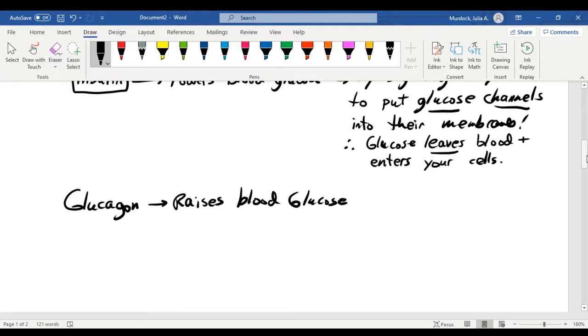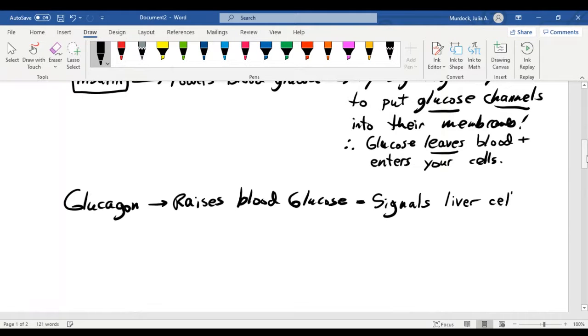Glucagon then is released also by the pancreas. And what it does is actually really similar, and I hope you don't get confused by this, but it does something very similar to epinephrine. It's just that it's not a fight or flight situation. You're just hungry because you didn't eat, right? There's no bear chasing you. But what it does is it signals those liver cells again. Very useful, liver cells.